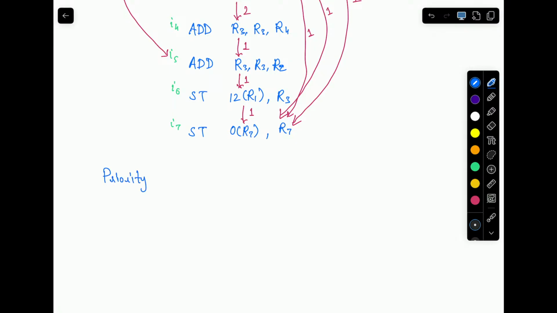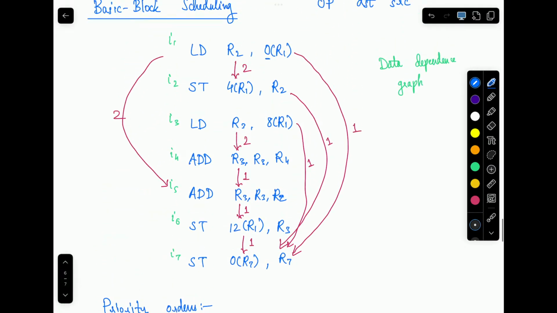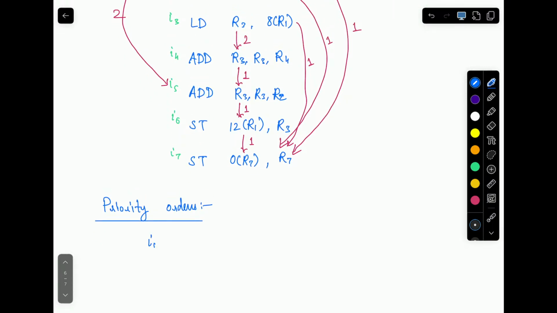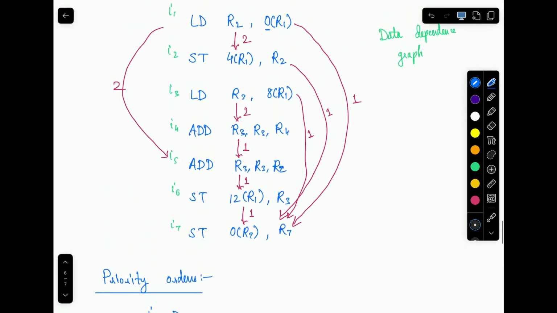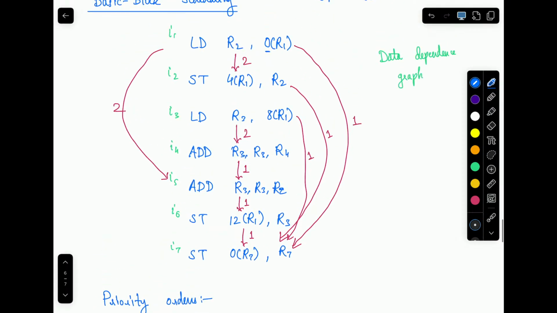Let's look at the graph and let's try to find out what we should prioritize first, of course while respecting all other constraints and data dependencies. So if I start executing from I1, what can I execute after I1? I can execute I2 after I1, right? And after I2, well, there is no dependence over here, so this part is almost independent. After executing I2, I can execute I7.